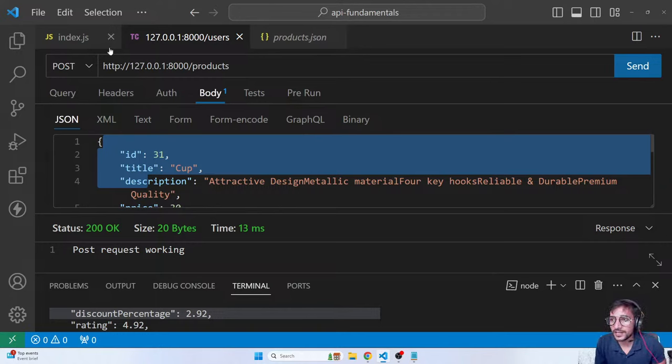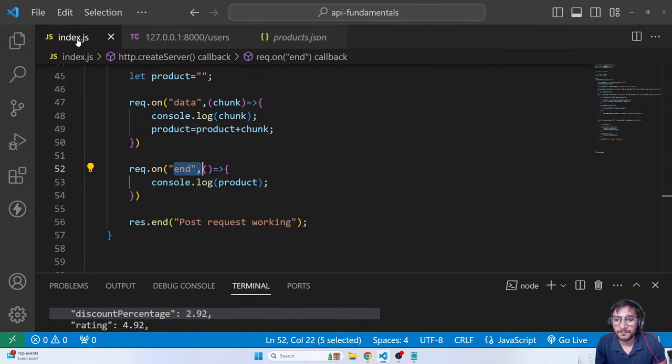Is that clear, Rishikesh, buddy? Whether the data is called a chunk, it is JSON. See, for example, if I have an apple and if I cut some part of it, it is still an apple, but that's a chunk of apple. Chunk is an English word which we use for a small part of something. Right, Rishikesh? So it is still JSON data, a chunk of JSON data. It's still a JSON string.